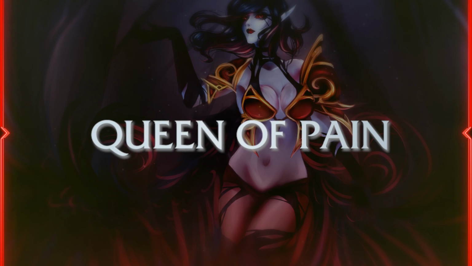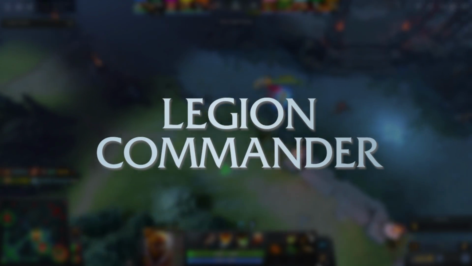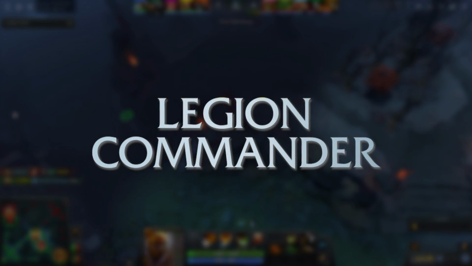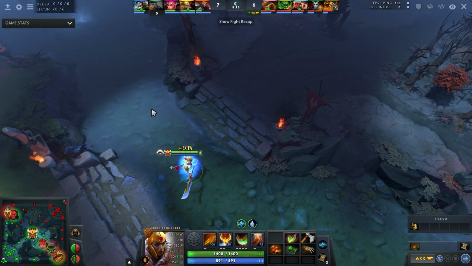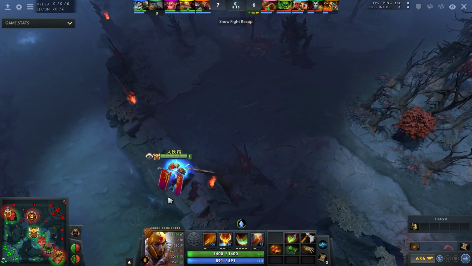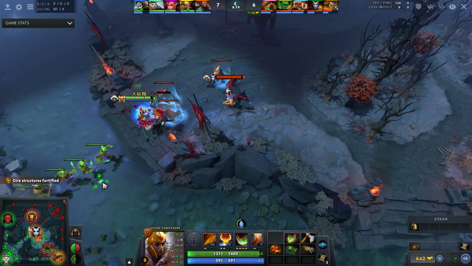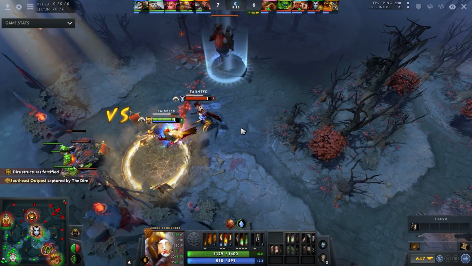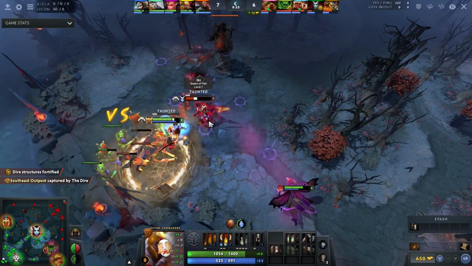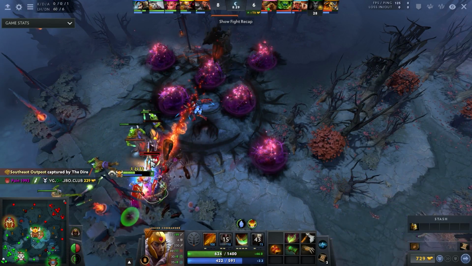So as I said, Queen of Pain is our first example, and yes, Legion Commander is the first counter to Queen of Pain. Now you might be like, Speed, I'm not going to be leaning against QoP as Legion, am I? Absolutely not. I love Legion against QoP mid. I think this is actually one of the better QoP matchups. You simply max your Press the Attack, which purges dagger pretty reliably. The cooldowns are very similar, at least until QoP maxes dagger, which is unlikely against Legion. If you pick Legion, QoP maxes dagger, you win.